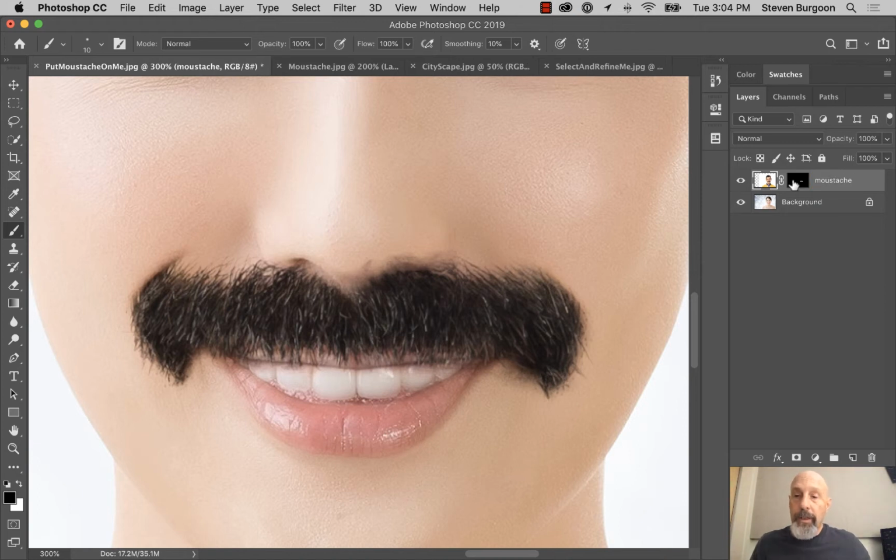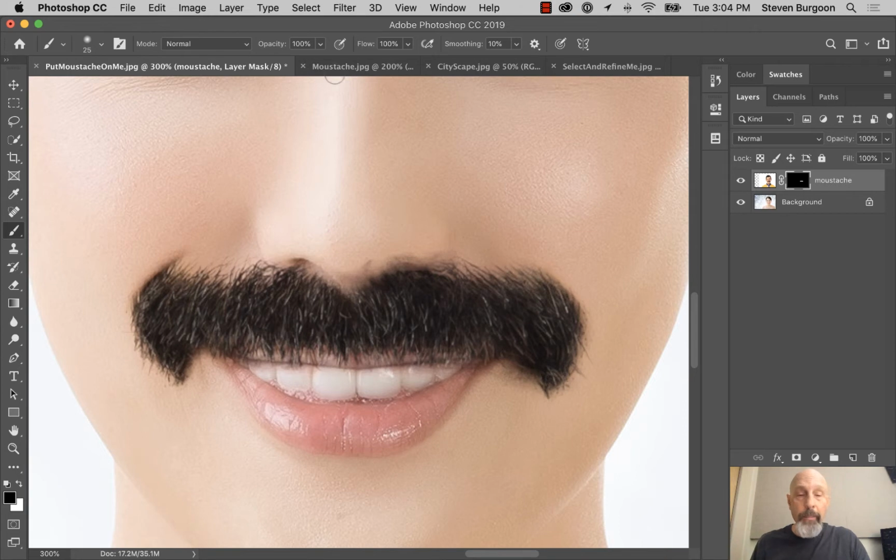I click on the layer mask of the mustache layer, targeting that layer, grab the paintbrush, and paint with black. I'm going to double check my opacity, because when I start messing with the opacity, sometimes I forget to turn it back to 100, and then I start using it, it's not working right, and I freak out. Oh yeah, then I say, I've got to look, and it's been lowered.